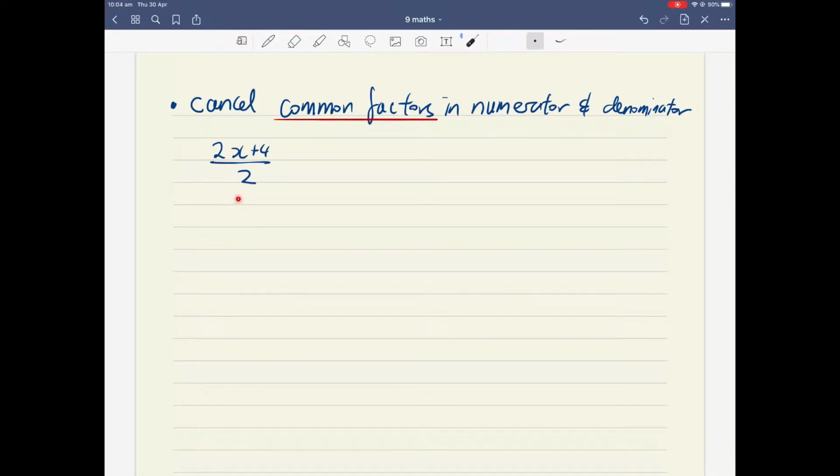So for example, if you have 2x plus 4 over 2, right? This is an algebraic fraction because it has more than just pure numbers. There are variables, x's, in there as well. So that's what makes it an algebraic fraction. You wouldn't just go, oh, look, there's a 2 on top and a 2 on bottom, I'm just going to cancel out the 2, and then I'm left with x plus 4. See, that is not good. That's bad. Please don't do this.